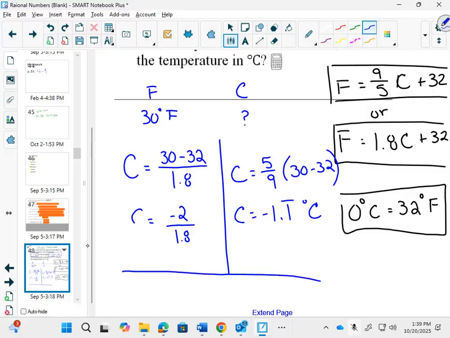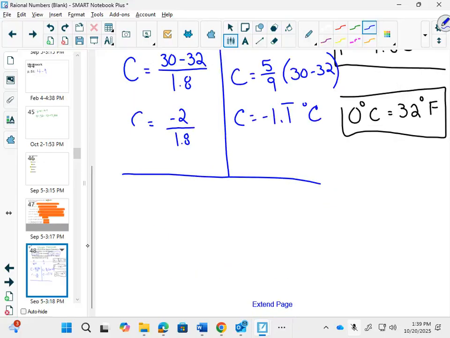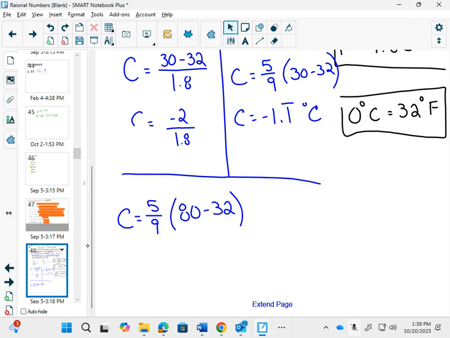If it was 80 degrees Fahrenheit outside, would you wear shorts? Yep. Would you wear a jacket? Well, let's check it out. So I'm going to use this one with the fraction. 5/9, we plug in 80 minus 32. We can go to our calculator and type that in all at once. And on your calculator, use what? You're using the fraction button? Yes? Yeah. Okay, good. So 26 degrees. Let's figure out if we got this right. It should be.